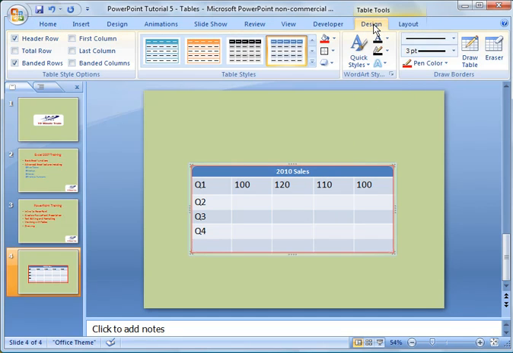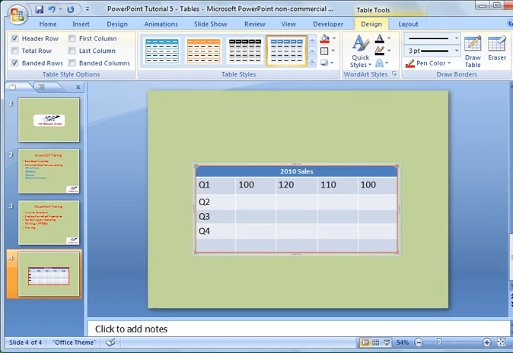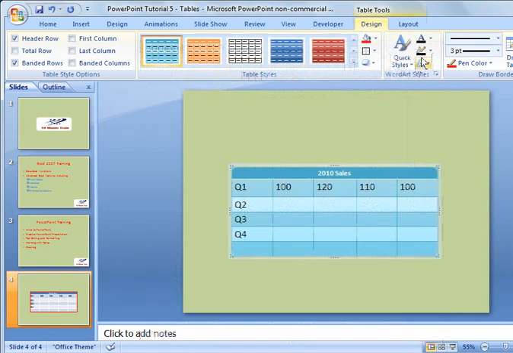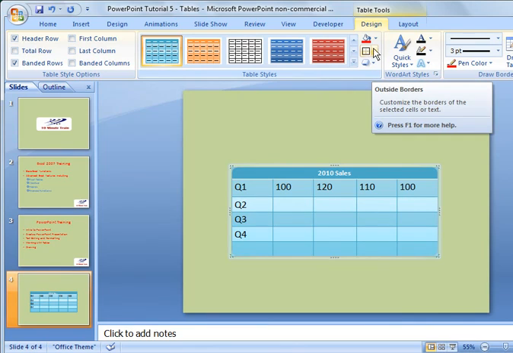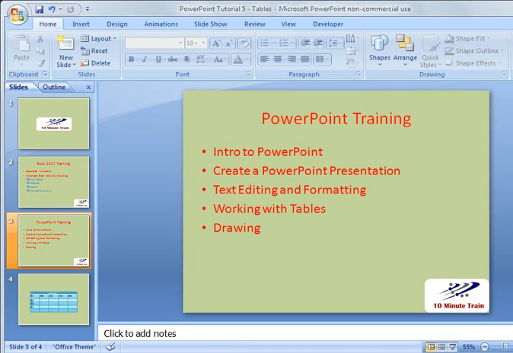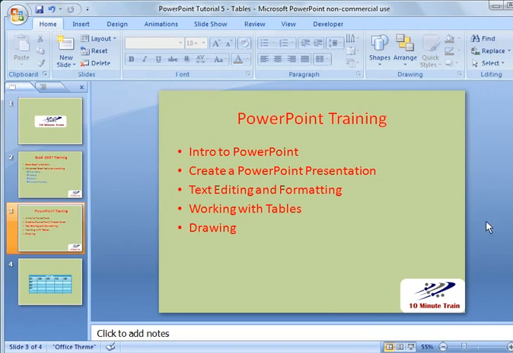I'm going to go back to design, and a couple other things I want to share with you are over here. Actually, let me expand this a little bit. It's missing some of the titles because I have the screen compressed a little bit. Okay, so let me go back to that one more time.